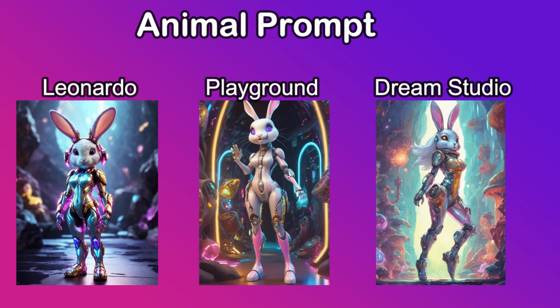Leonardo and Playground did the best when it comes to prompt accuracy. Playground AI did a better job with the background. The jewels and gold looks very nice in the cave. Leonardo's bunnies looks more realistic. They did a way better job with the hair and the whiskers. The suit looks more futuristic with Leonardo as well. The winner of the prompt is Leonardo. It wasn't a hard decision.